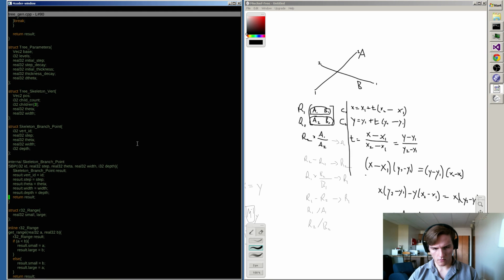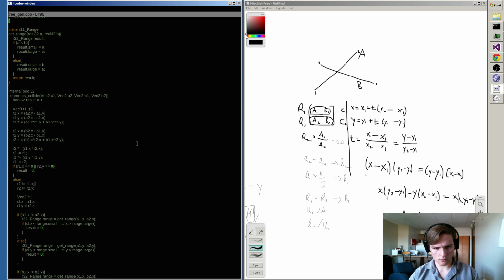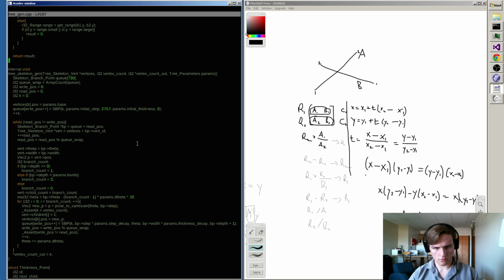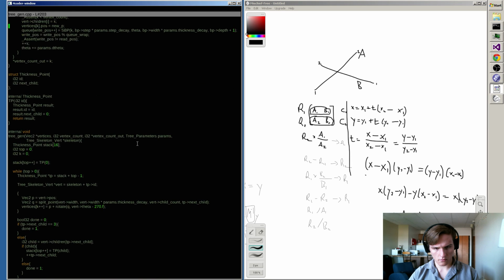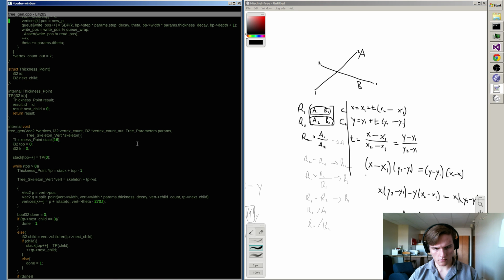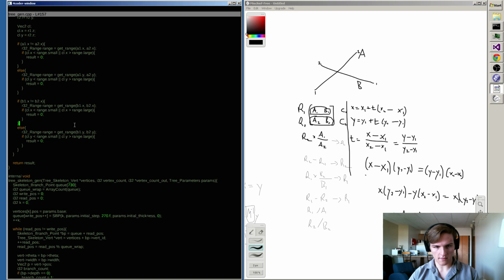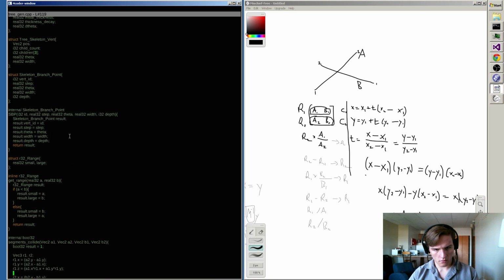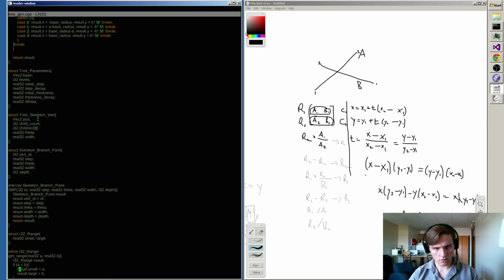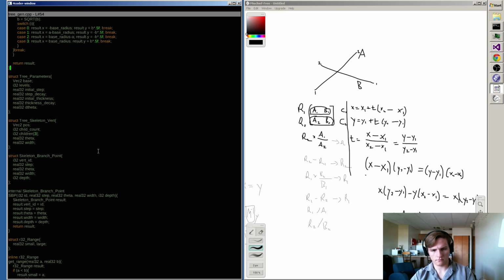Real 32. Was I calling it R32 in this project by chance? Why can't I find an example? Yeah, no, that's the one I just made. R32 range. No, it's totally real 32.